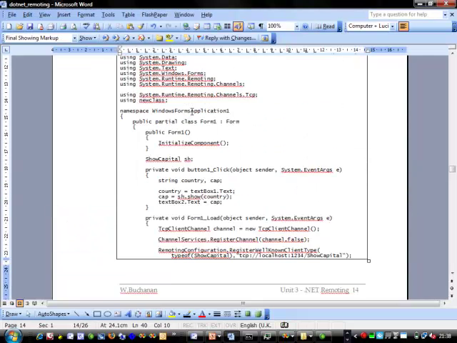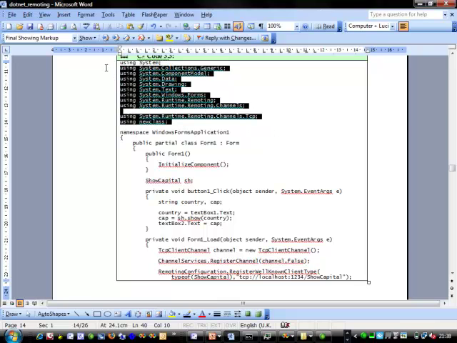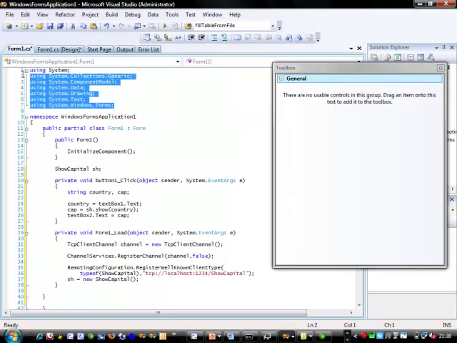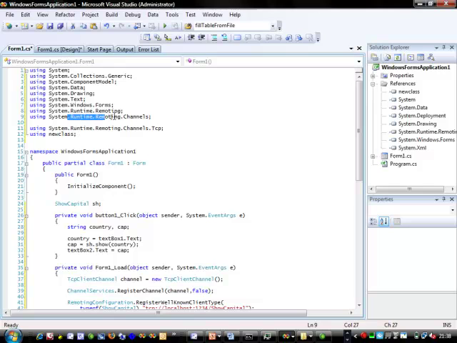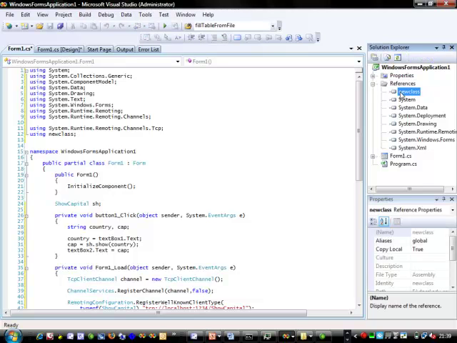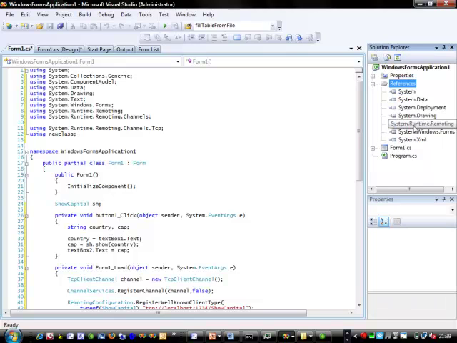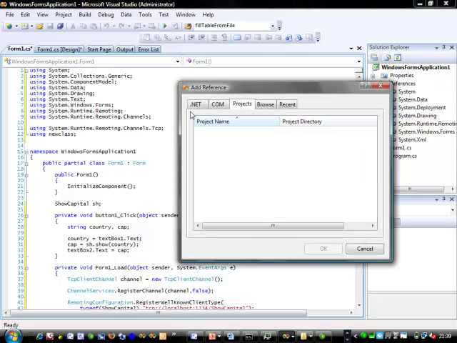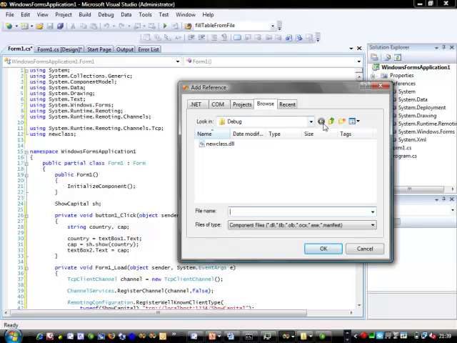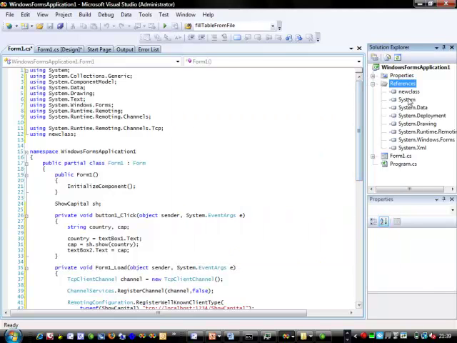And we've got some more that we need to add. So we add that up there. Now what we do is we need the runtime remoting component, and we also need to add in our DLL. So I've already done this. I navigate to the DLL, add it in as a reference. We can delete that and add it in again. And I've also added the runtime component. So I just add the reference by browsing and then finding our DLL. So in this case I found it here, and then that's added.